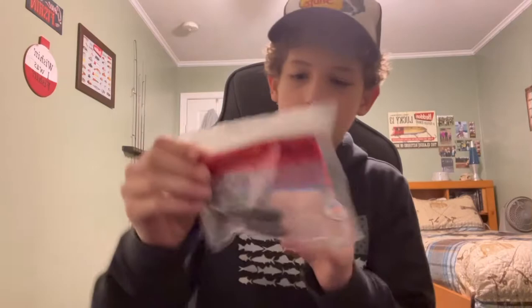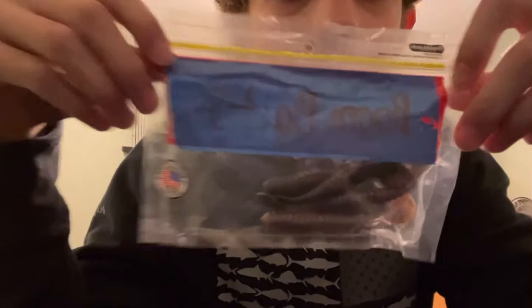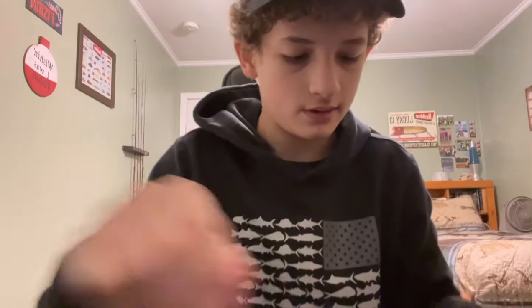So it's called Boom Baits. He makes Cinco's, swimbaits, a bunch of baits, like soft plastics. And so I'm gonna show y'all what I have. So here's the different colors he has. See, here's a swimbait. Different color swimbait. See all those different colors of swimbaits.